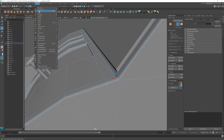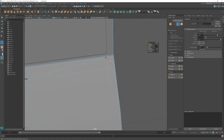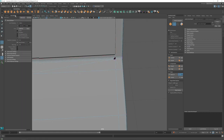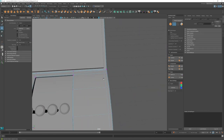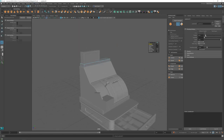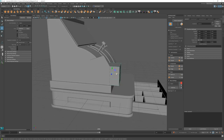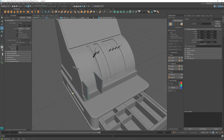Here I actually realized when I clicked all those edges to create those bevels on this main object, I forgot this little edge, so I have to go in just to fix this little corner. So now jumping back to that wooden receipt box, I wasn't exactly sure how I wanted to do this, so I just wanted to play a little slow here and start blocking out some of the main shapes.